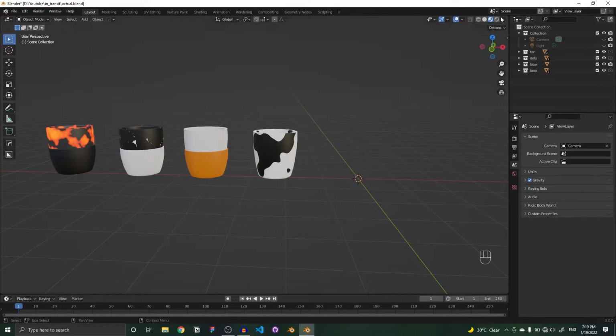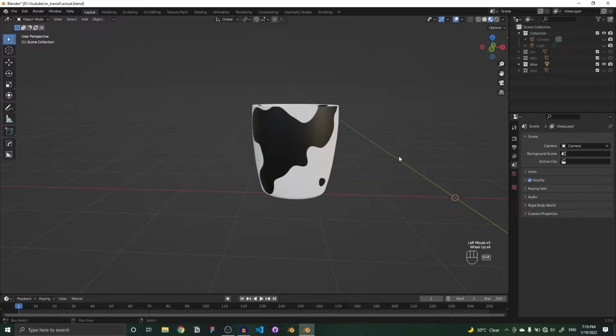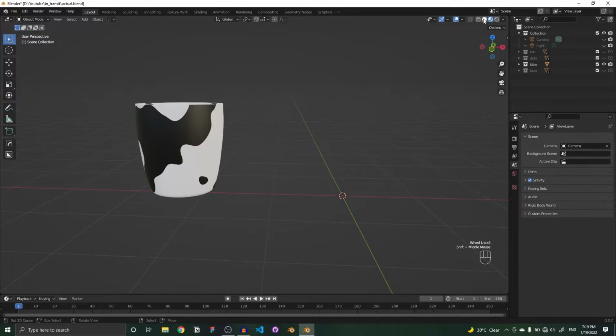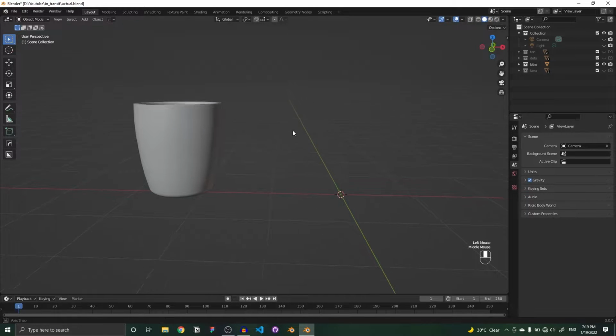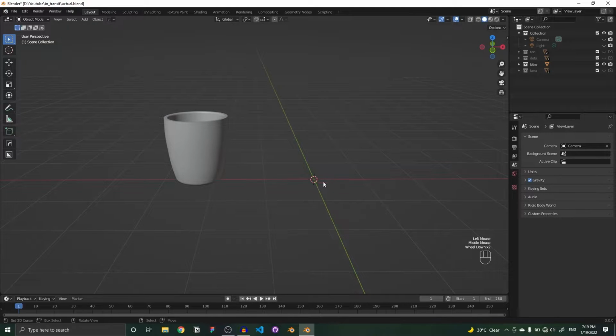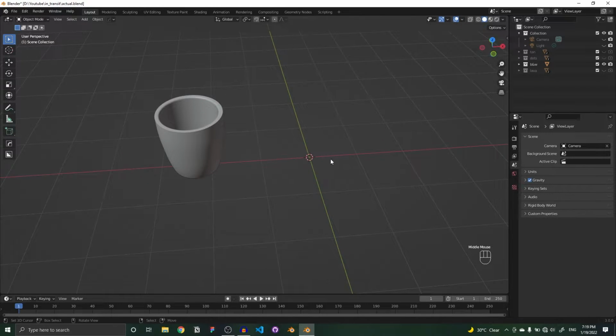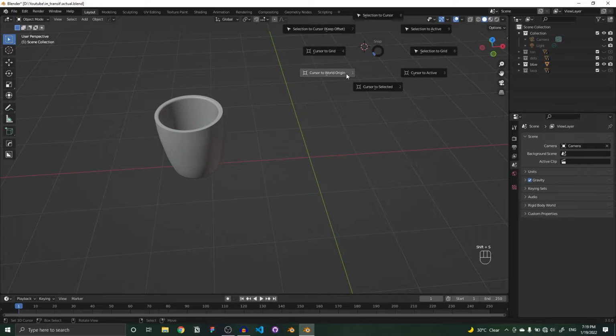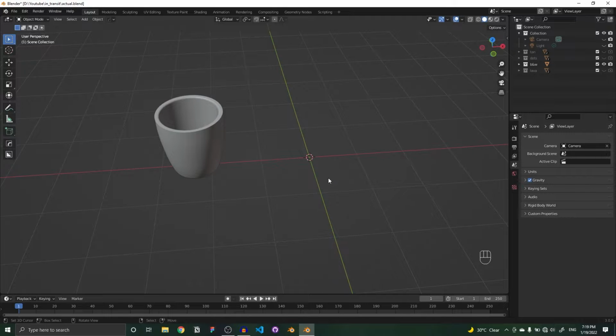So I'm going to turn off everything back. I'm going to turn this one off, this and this one off. So we are going to compare with this one and we are going to build. So just let's shift back to viewport shading. So by default, we will have a cube. We deleted the cube. The cursor is at the world origin. In case by default you selected somewhere, you clicked somewhere and the cursor moved there, click on Shift S and bring cursor to world origin. All right, so that's done.